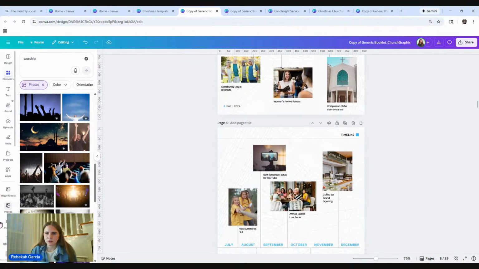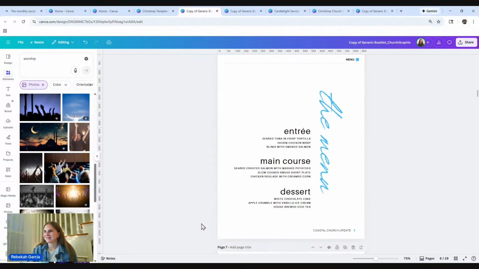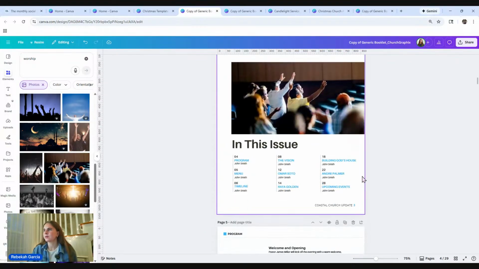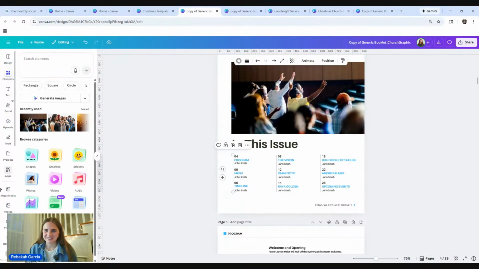Okay, any other questions? Let's see. How do you create the 3 lines to make the columns? Good question. The 3 lines. Oh, I think you're meaning... Oh, good question. Okay, I think you're meaning like this.